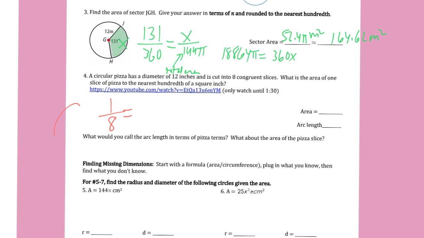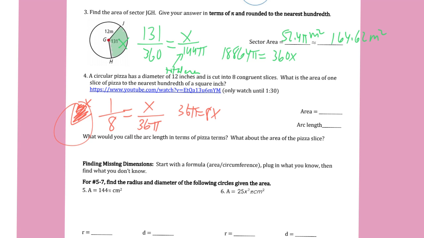And then if you're trying to find the area of a piece of pizza, how many square inches it's going to be, you call this x, and so that area is x out of the total area, which is going to be 36 pi, the radius squared times pi. So the diameter is 12, so the radius would be 6. You cross multiply, we get 36 pi equals 8x.